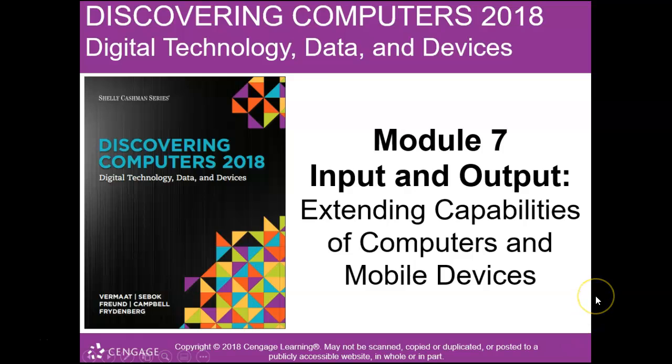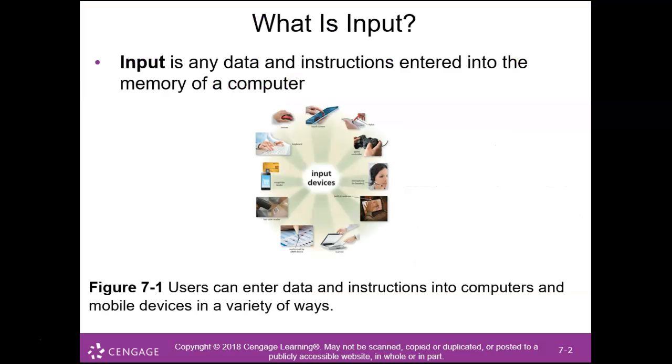Okay, hello everybody, and welcome to Chapter 7, Extending Capabilities of Computers and Mobile Devices. We're going to talk a lot about inputs and outputs. Most of this is pretty basic material this week. Most of us have had a lot of experience already working with this material. So let's just jump in and take a look.